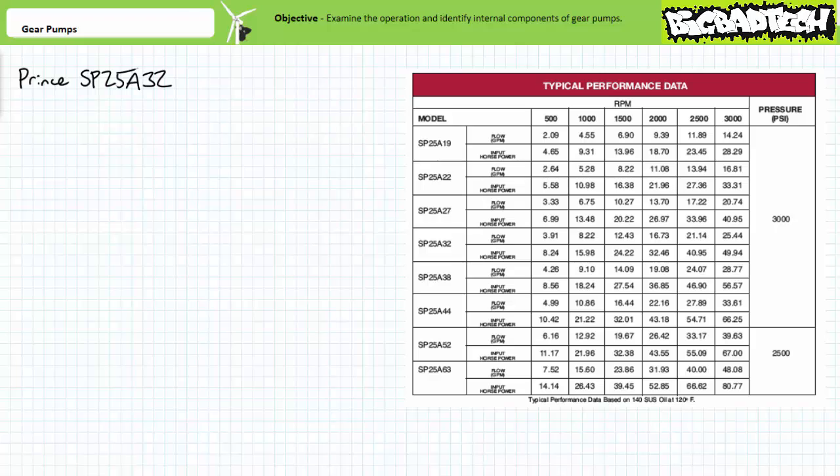Additionally, note this pump datasheet also includes required mechanical power input for different rotational speeds. This data could be used to calculate overall efficiency of the pump.